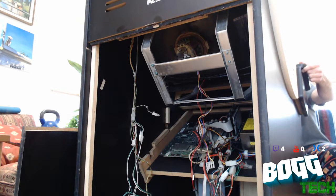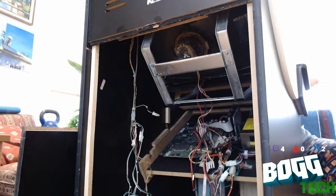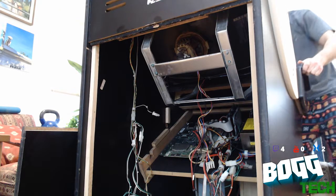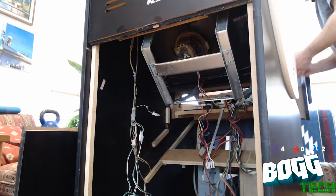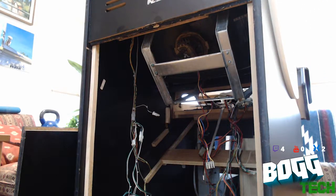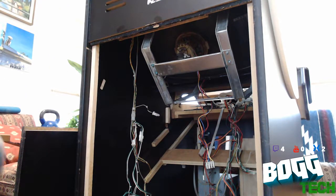I need to unlock it now that I've locked it. Now the control board on this thing slides all the way out with the controls, which is real handy. But it has an adjustment on it for the monitor that I'm going to need to run wires to. Okay, good to go. That's been pulled out. Now we just got to feed this thing back in here.